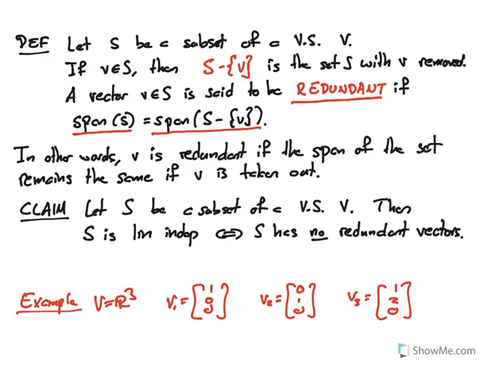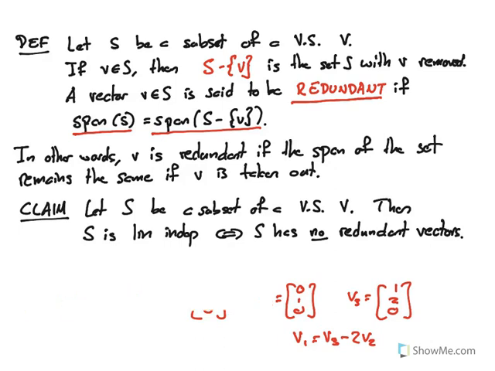You can do the same thing if you pull out V1, then you could write V1 as V3 minus 2 V2. It should be a minus. So you can delete any one of these three vectors and get the same span. You can't delete two of them. So there's one redundant vector, but there are not two. So this is what the concept of redundancy means.